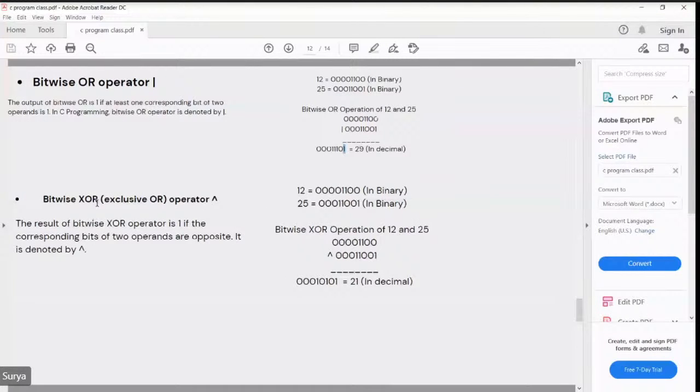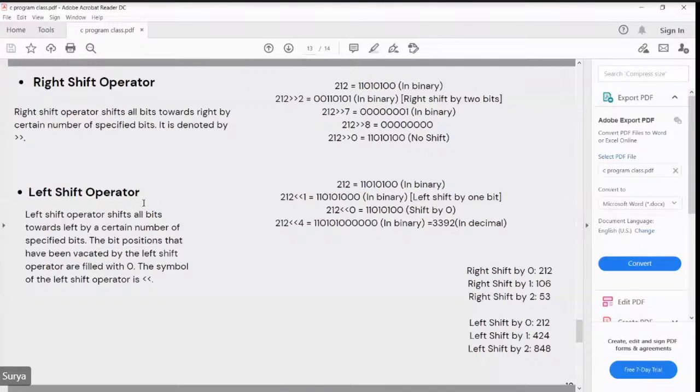And the bitwise XOR operator is 1 if the corresponding bits are opposite. So if this is 0 and this is 1, it'll come out as 1. As long as they are opposite, the value will come out as 1. All of these are just logic that you must keep in mind.